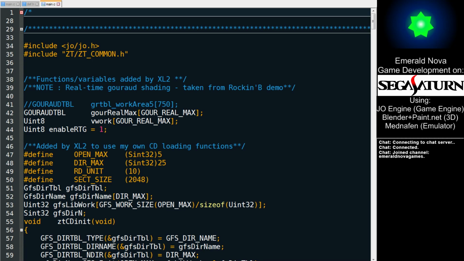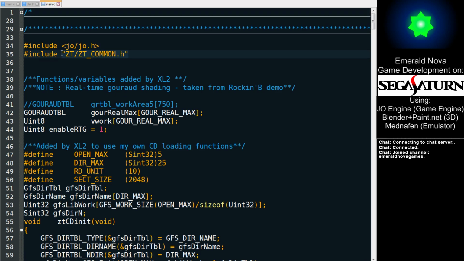I think tonight I'm going to be focusing on looking at that code that we used last week. Last week we were just focusing on making sure that those 3D models were working and being imported correctly. So we're just using the code that I got from Ponut64, who in turn edited it from XL2's demo for loading his, I guess, proprietary, would be the word for it, Z-Stream tools.